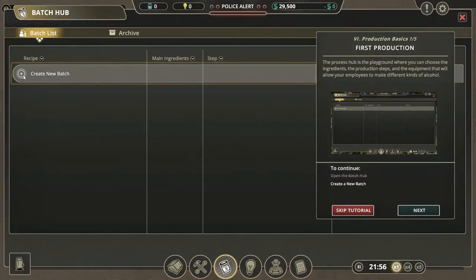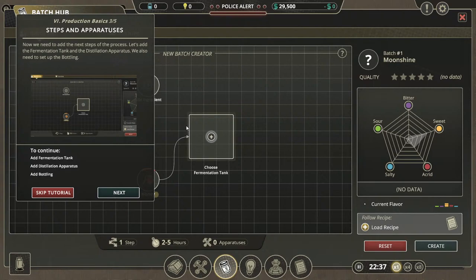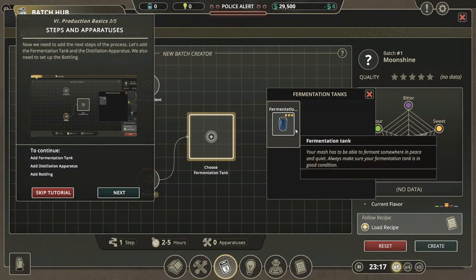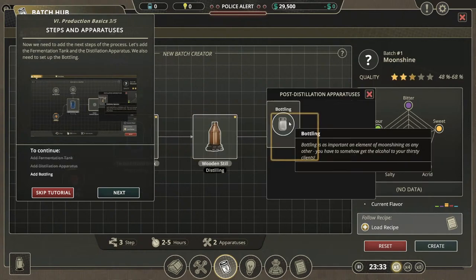Create a new batch. To begin production, we need to add ingredient. Let's add honey to the production by clicking on add ingredient button. Add ingredient, honey. Now we need to add the next steps of the process. Let's add the fermentation tank and distillation apparatus. We also need to set up the bottling. Okay. Fermentation, wooden still, bottling.